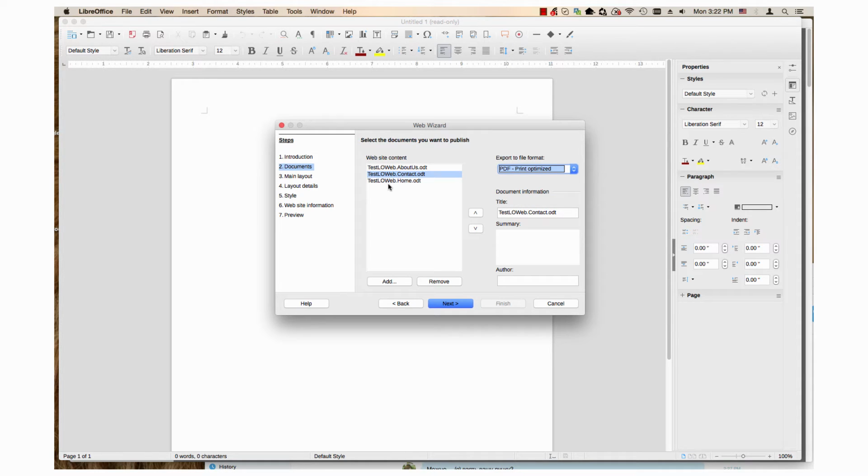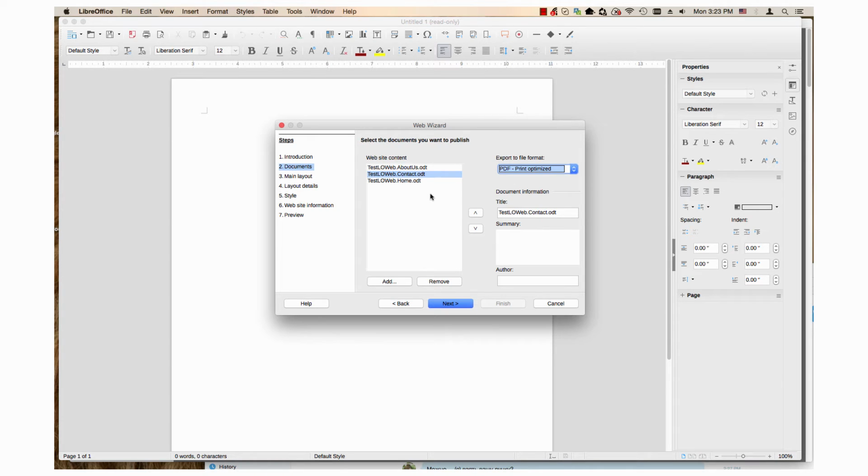Oh, and just to go back and a note here, you can only add open document formats, so things like open document text, open document spreadsheet, and open document presentation. You can't really add any other file formats. You can't add Word documents or anything like that. So if you have something that's in a Word document that you want to include, you would need to do a Save As and make that into an open format.